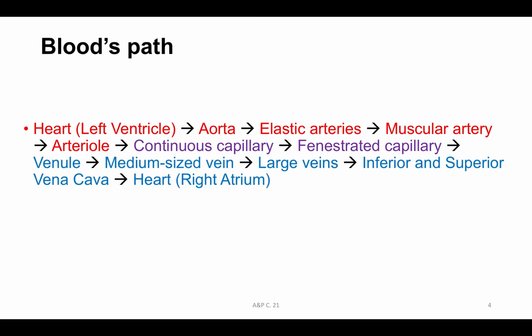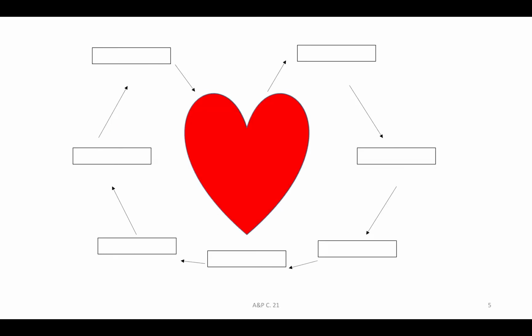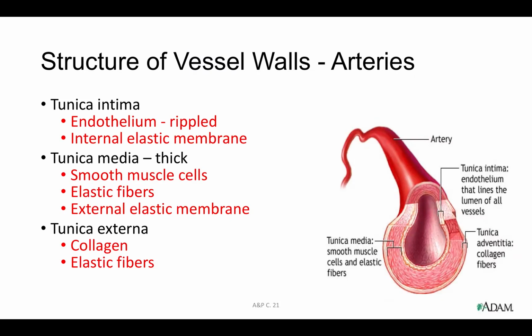You have this slide that's showing you the path of oxygenated blood, where gas exchange is taking place, and deoxygenated blood. And then on your PowerPoint, you should have the filled out version of this heart, which is just showing the pathway from the heart through our arteries to our capillaries to veins back to the heart.